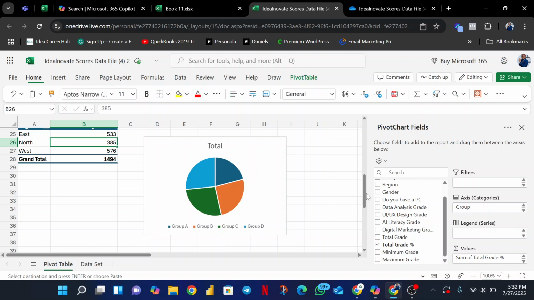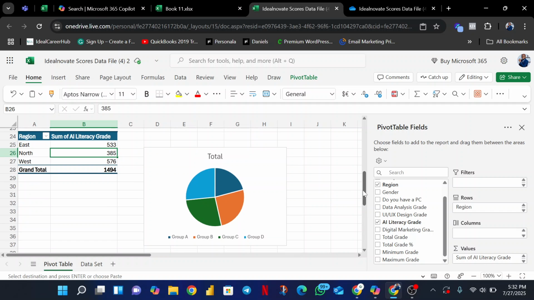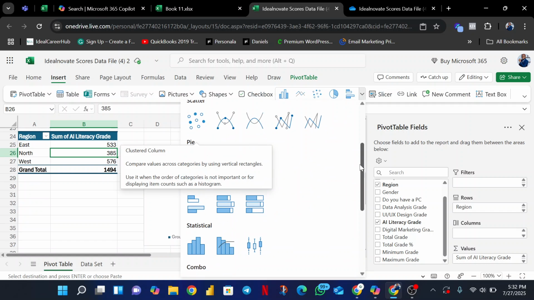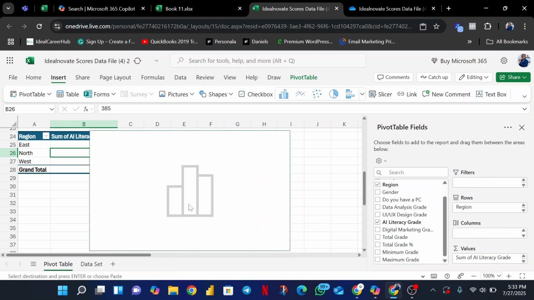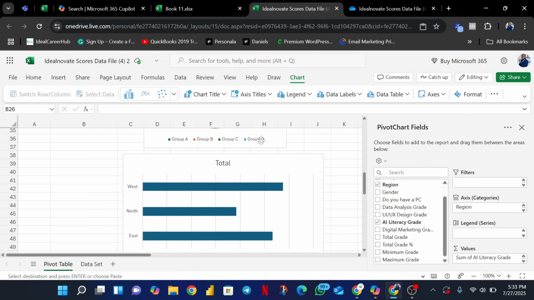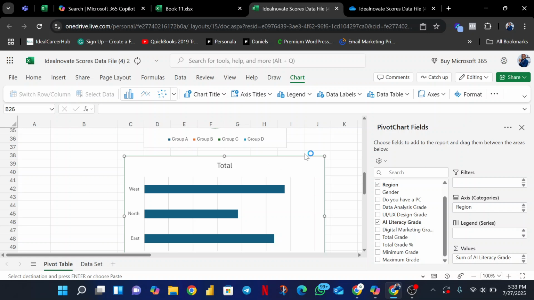So I'm going to select that pivot and then go to insert for the last chart. Come on, walk with me, you can do this, and select the bar chart. Okay, I select the bar chart. You see it, we have another wonderful bar chart here. I'm going to take it down and then reduce the size.